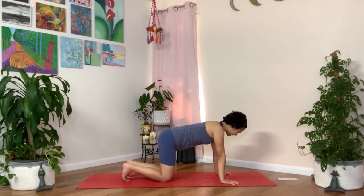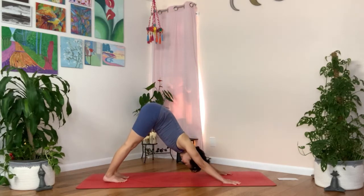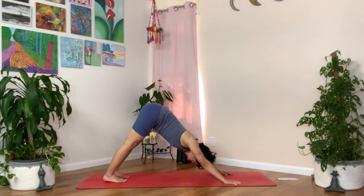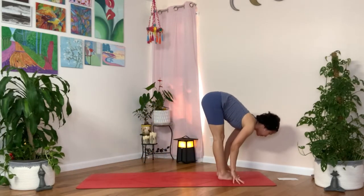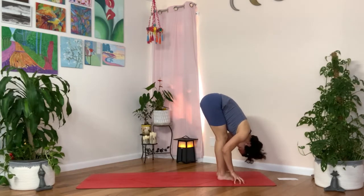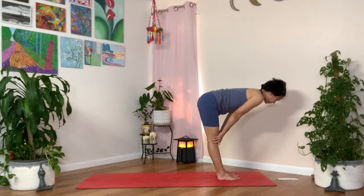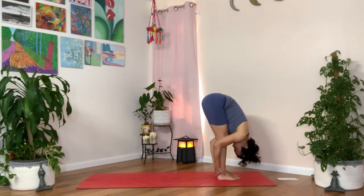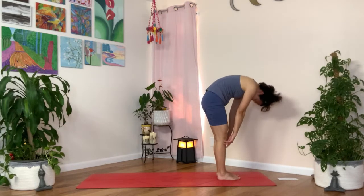Tuck the toes, big breath in, and exhale, downward facing dog. Stay in downward dog for one more breath. And inhale, walk your feet towards your hands, forward fold. Inhale, halfway lift. Exhale, forward fold. Next inhale, slowly unroll yourself up into standing.